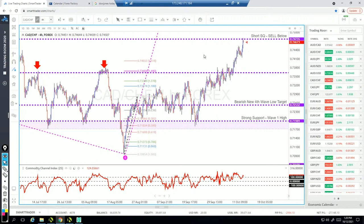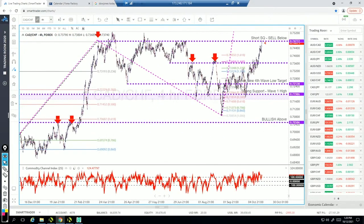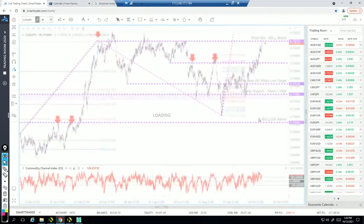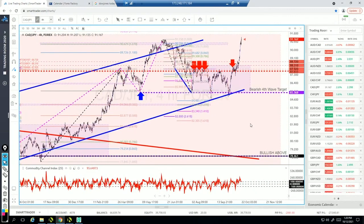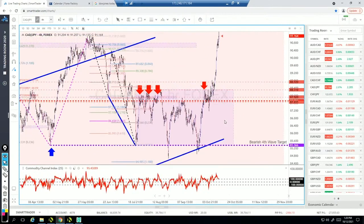So this is where we're sitting on CAD Swiss, and I think it's in a good spot here to start to see some downside action as well. We bring up the CAD Yen, Gary. I mean, honestly, look, we're clearly spending a lot of time on Forex in the CAD crosses, but the basket looks so good for a correction. And honestly, when you think about the CAD basket, and I thought we started talking about this last week. We talked about the CAD basket last week as a potential setup.